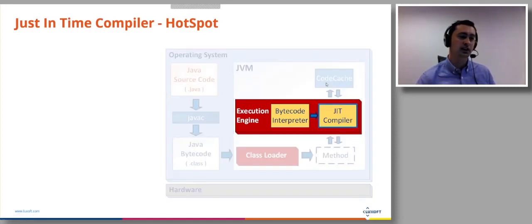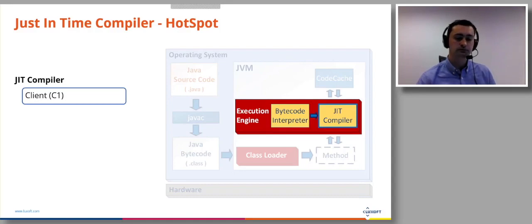Today our focus is on the just-in-time compiler, and if we zoom into it a bit, it comes in several shapes. The first one is called client or C1. The client or C1 does a lot of rock-solid optimizations. C1 does not make any assumptions, nor does it use any profiler, and it's mainly triggered by a method invocation counter, which is around 1.4k invocations.